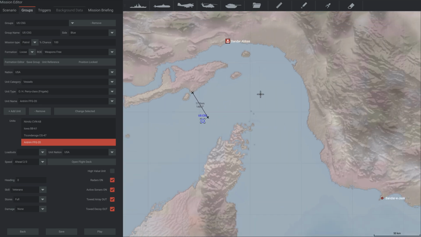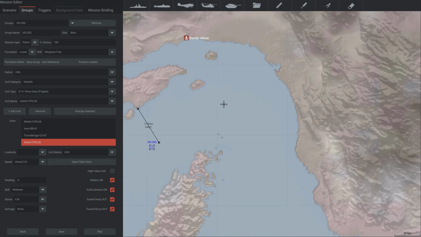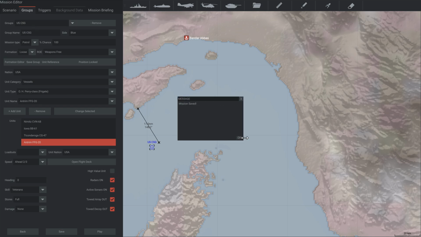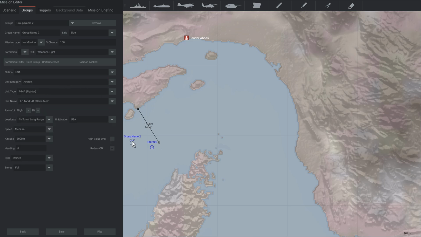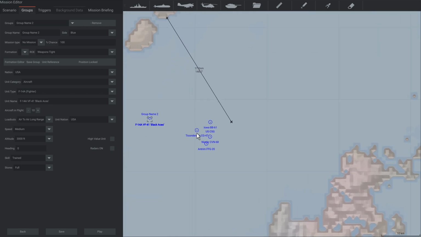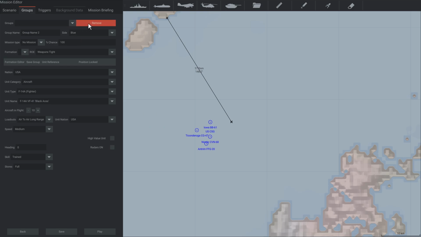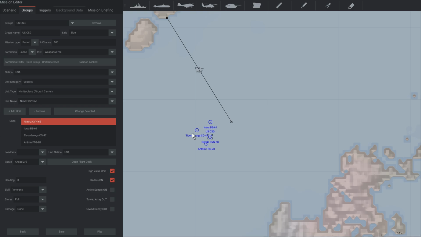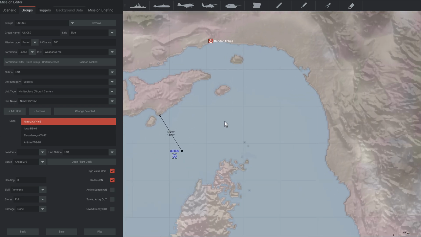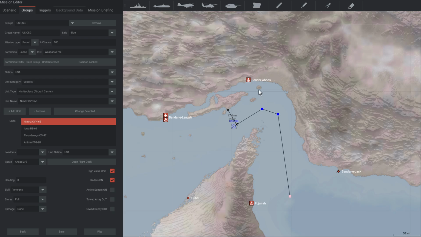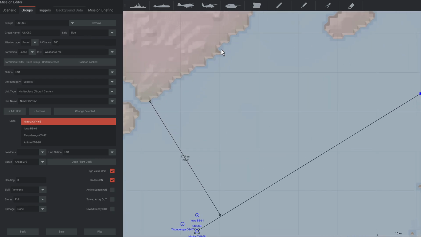I next want to add some waypoints. So if I've got it selected, which I believe I have, if I go right click, pip. Right. It's got upset because I clicked on the formation editor. Not a problem. So what we're going to do quickly at this point is save. Yes. Okay, and I'm going to deselect. I accidentally created a new group, and that's a good chance to show how to delete them. So I'm going to left click to select that group, and then left click to select that one I did accidentally, and click remove. Okay, now click on our original one. These are our different members of the group. Now it's become unstuck, and I will right click over here for waypoint 1, waypoint 2, waypoint 3 into the Sea of Aden.